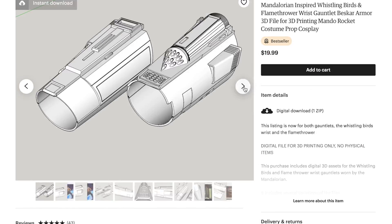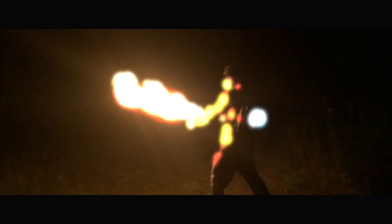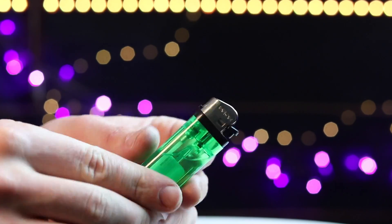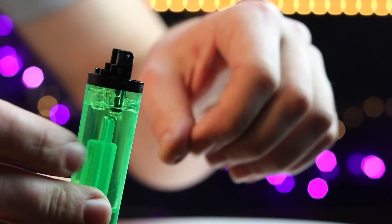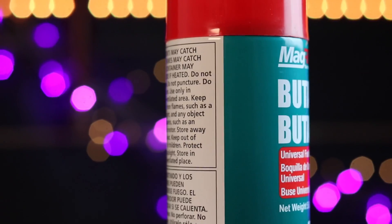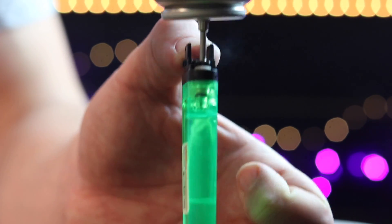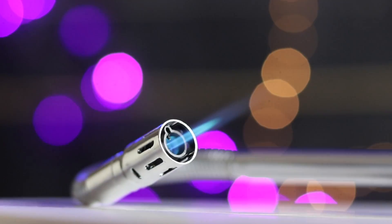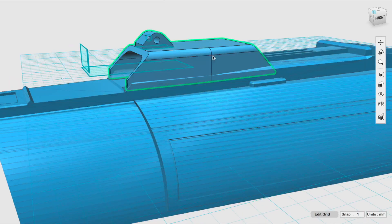Alright, let's first do the fire gauntlet. I hopped on the internet, did a little bit of digging, and found some CAD models of the Mandalorian wrist gauntlets. Now we've got to make them shoot fire. I've pretty much made every version of a wrist-mounted fire device, and the simplest and quickest way I know of is with a lighter modification — basically just removing the fuel restrictor so it dumps all the fuel out at once. We're going to use a flexible jet lighter because it's got that cool metal look. Looking at the Mandalorian footage, the fire comes out of the top of the wrist, so we'll modify the 3D CAD files to fit one of these lighters, print it, and give it a paint job.